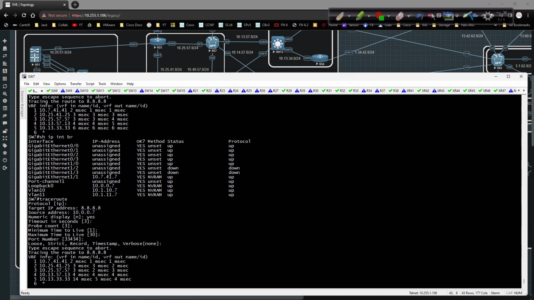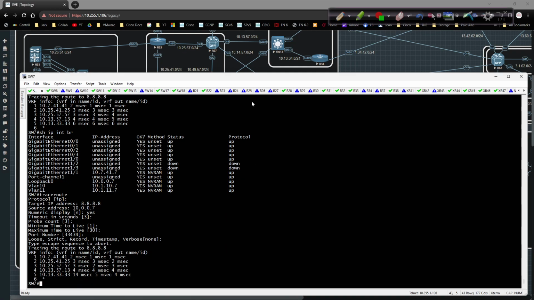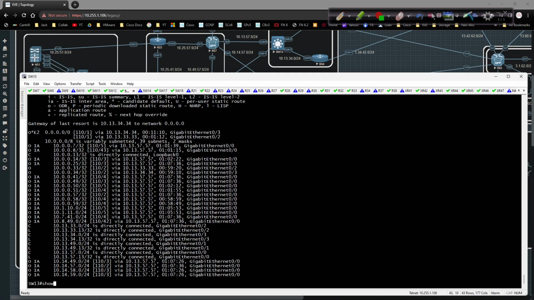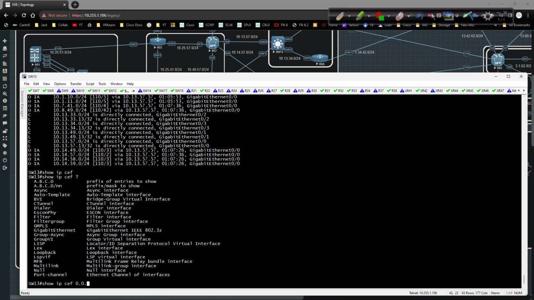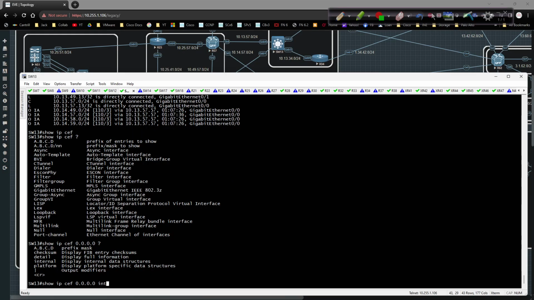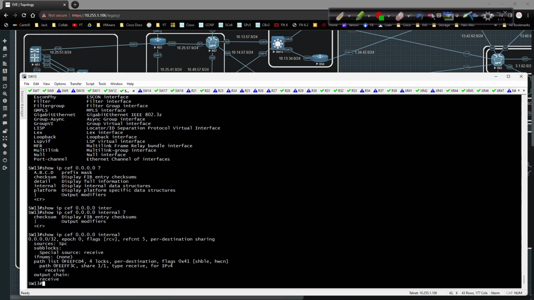From a forwarding perspective, it looks like the CEF process on 13 is polarizing me. If I do a show ip cef and I do a 0.0.0.0 internal, it is 0/0.